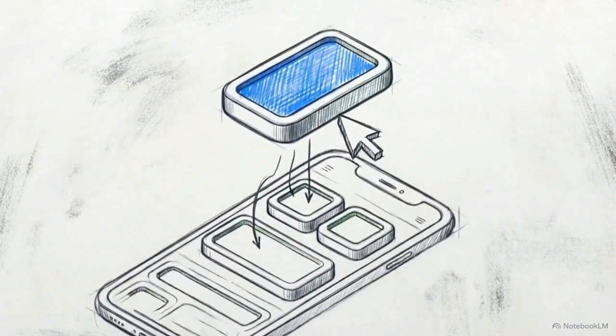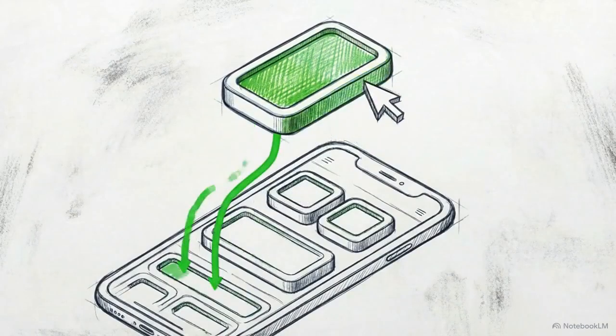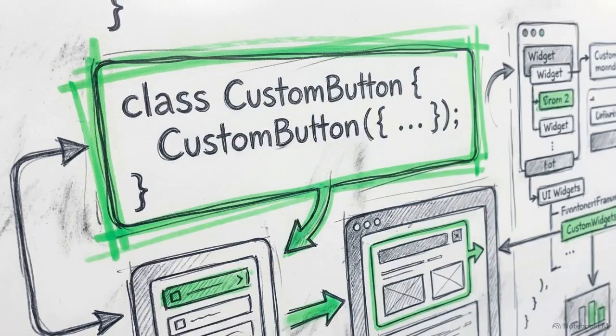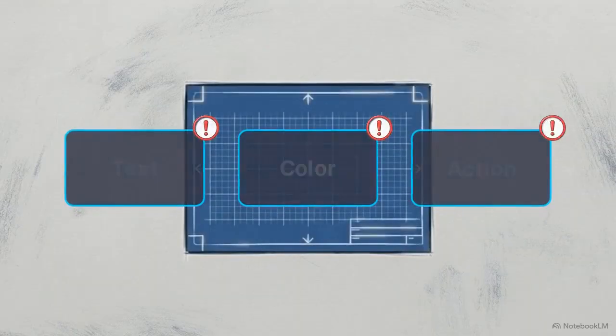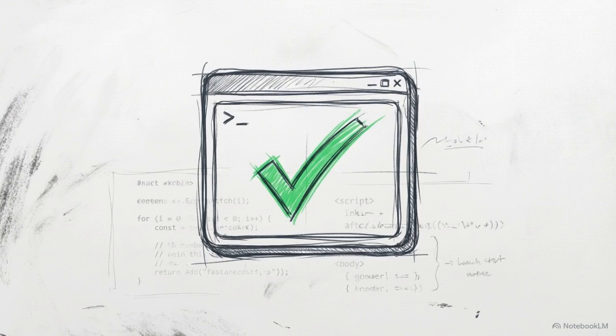Abstracting these properties into a dedicated class creates a modular system where a single change to the template propagates to every button instance automatically. The class constructor acts as the entry contract for this widget. It dictates exactly what data must be provided before the button can be rendered. Dart's sound null safety ensures that non-nullable variables cannot be left empty. This prevents common runtime errors before the code even executes.